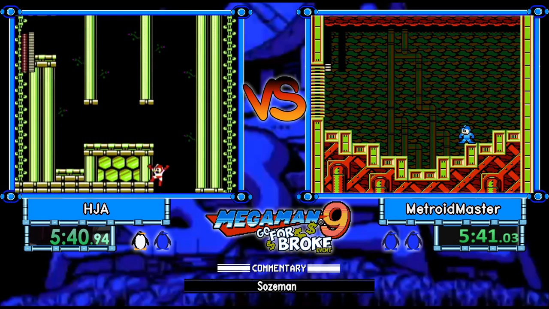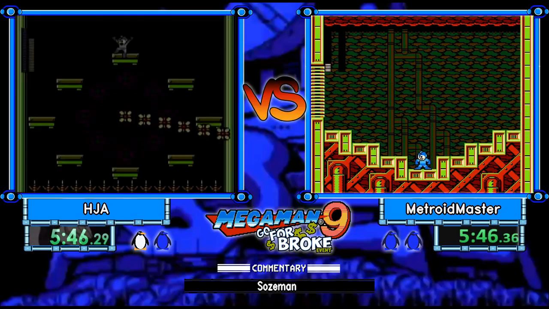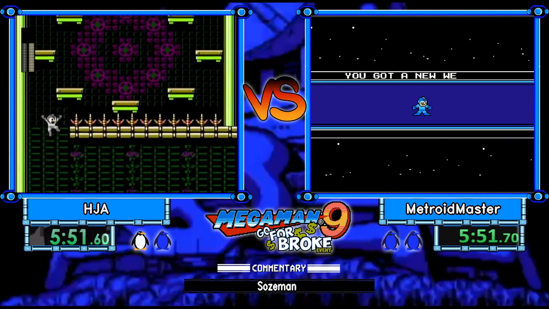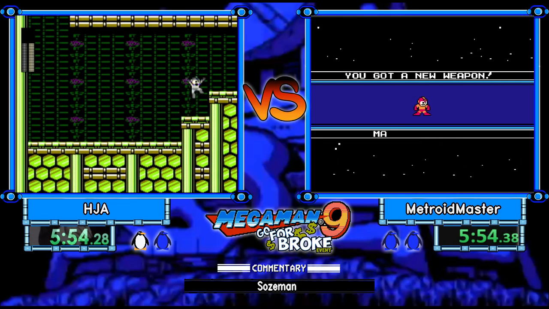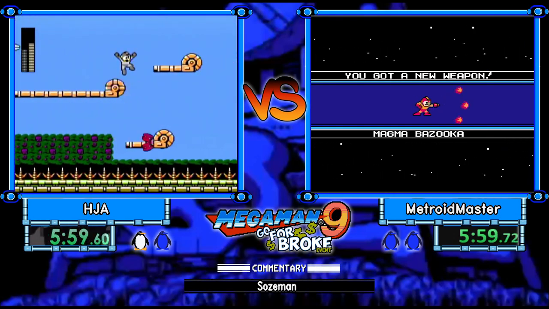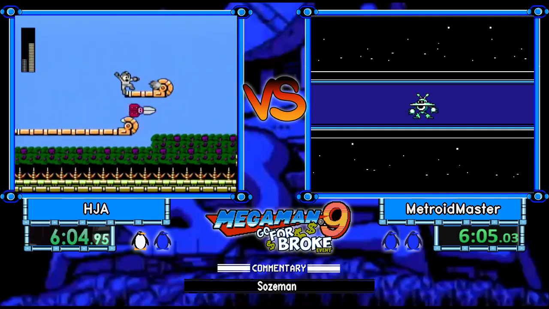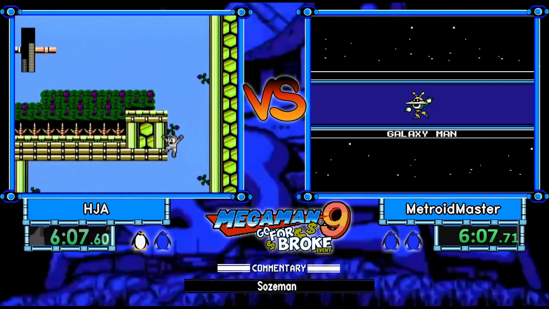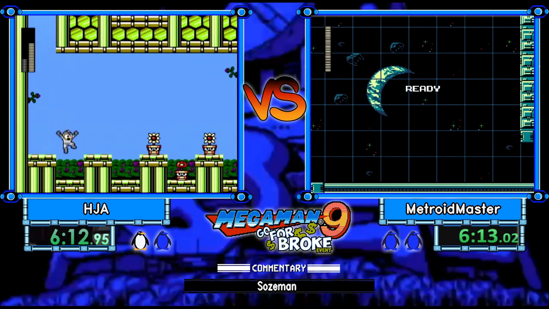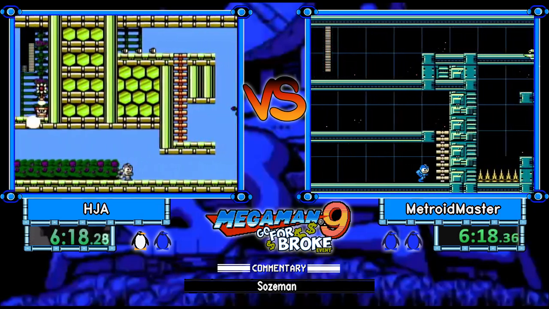We're coming up on Flower. Let's see what kind of RNG we get here for Handsome Jack. Far left, not too bad. More ideal to be on the bottom left there, but not a huge time loss. And again, here's where runner routes vary. Metroid is going to the Galaxy Man stage for his third stage.